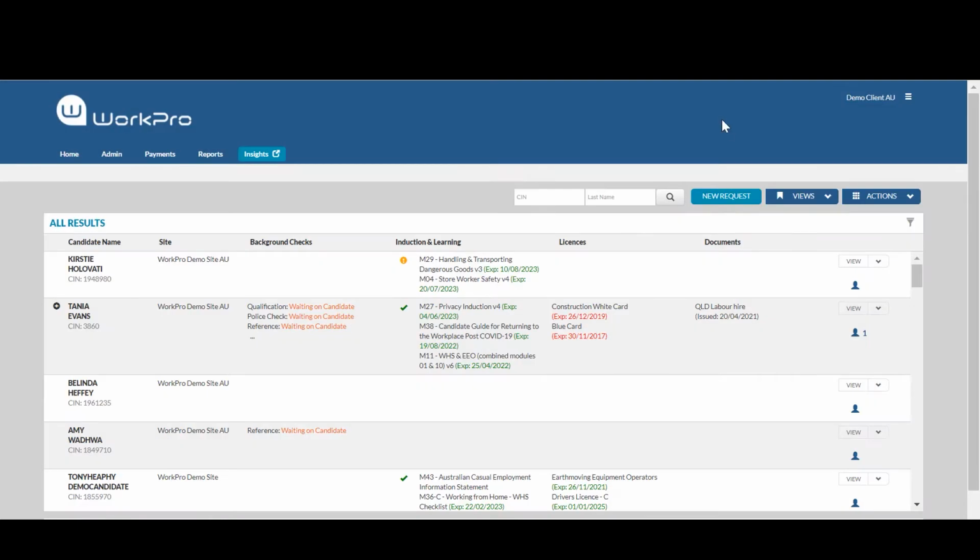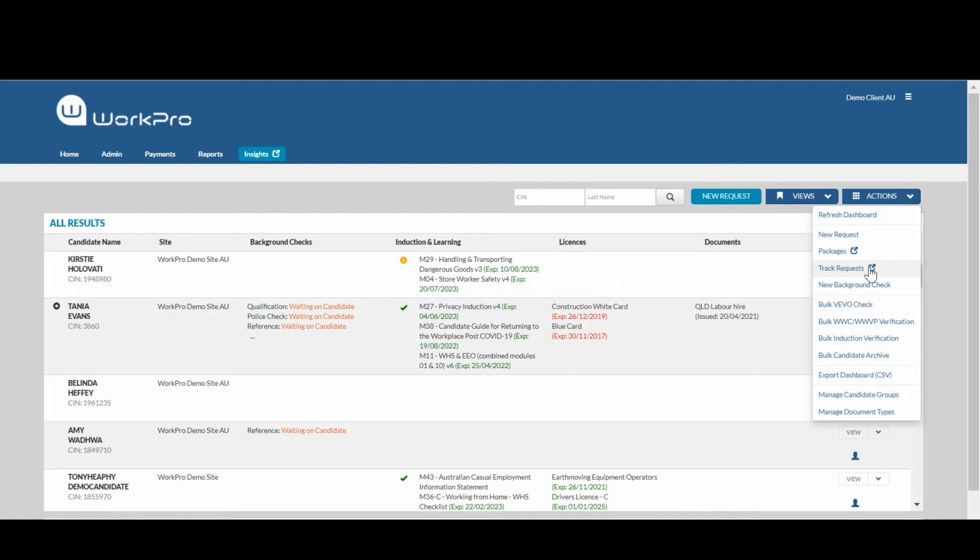or work rights check. So once you've sent your request, the WorkPro platform will take over, and if that task remains outstanding, the candidate will receive text or email alerts every 3rd day. So that's if the task remains outstanding, so that you don't need to worry about it. You can see how many requests have been sent to a candidate from the Actions tab through Track Request.